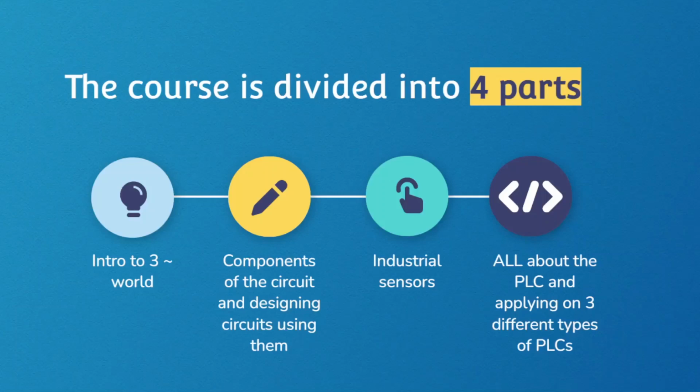The last part, the most important one, is all about the PLC and applying on three different types of PLC. So that actually means that we are going to talk about the PLC, what is the PLC, and programming the PLC using some complex circuits, and also applying this knowledge, applying these things that we have learned into three different types.